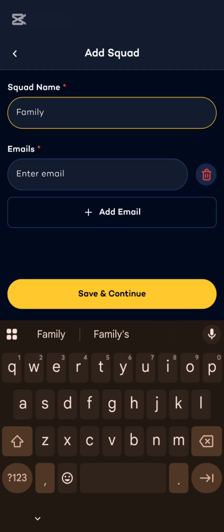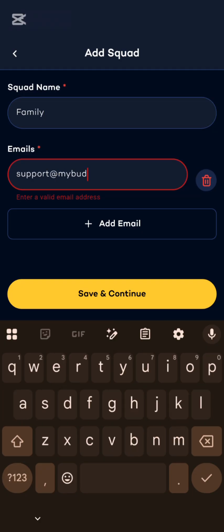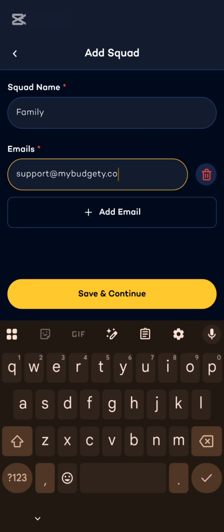And here you can now go ahead and add the emails of those that you want to add, and they will also receive an email eventually when you have completed the adding process. There's also support at mybudgety.com, which you can always send an email to if you face any issues, or you can just reach out via the live chats, which is faster.